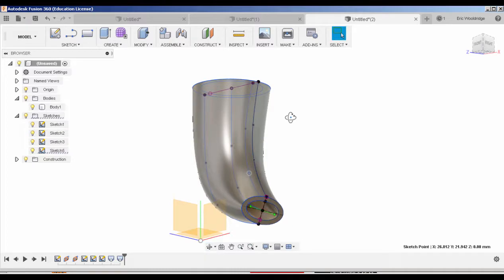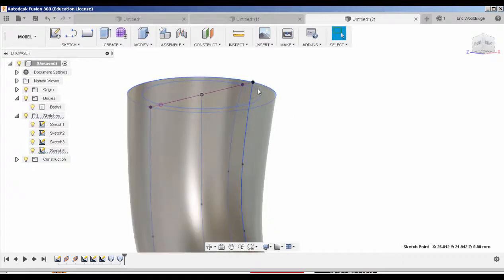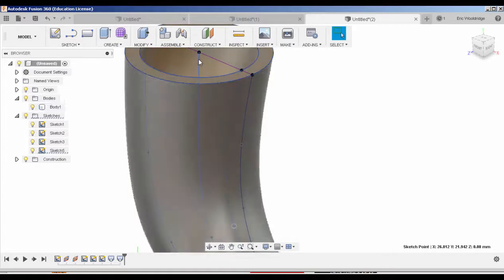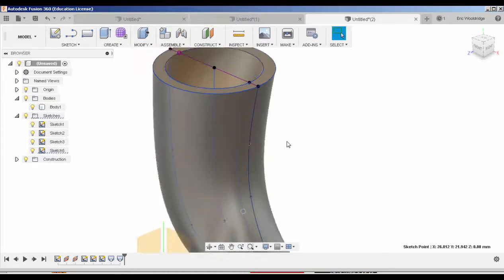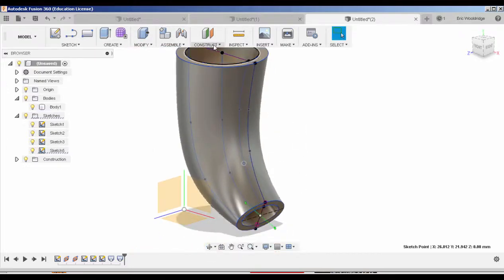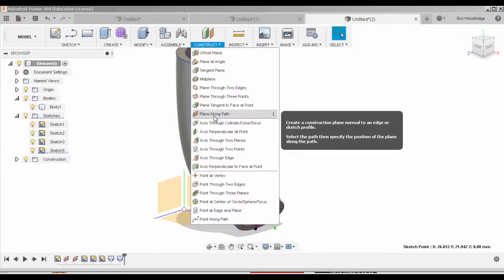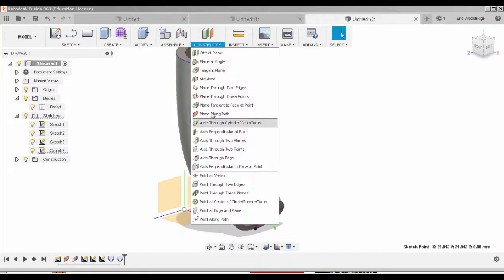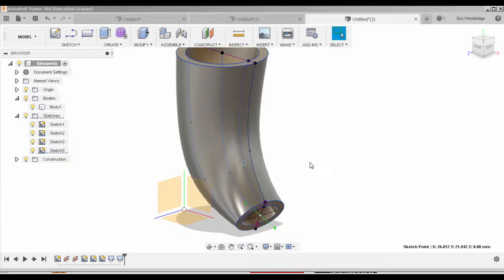Sometimes lofts can be very, very tricky, very annoying. What I have found is try not to do too many steps at once with a loft, and make sure that your guides are on the perimeters of your profiles, not in the center. It doesn't like center profile or guides, it likes external guides. So make sure you set those up correctly and use your project geometry. Also, don't forget that you can construct planes that are perpendicular to curves very easily using the plane along a path tool. Very handy feature.